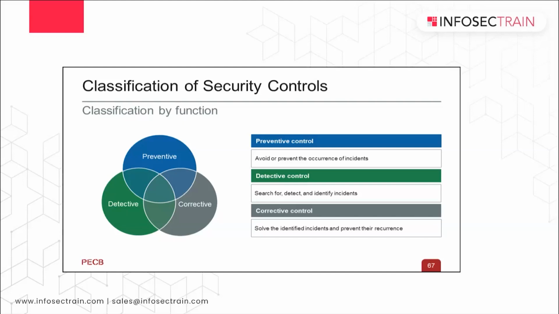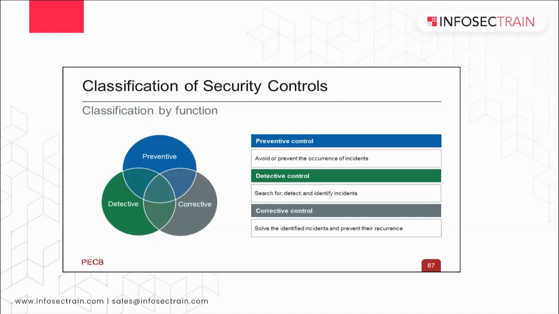Okay, now detective control. It aims at searching for and identifying the problem or incident. We use this control to detect or report errors and malicious acts. An alarm is again a detective control. Verification and duplicate calculation, what is it? It's a detective control. Technical reviews of an application once it has been modified or not. In corrective control, we are aiming at overcoming the problem, discovering and preventing that particular act. We are minimizing the impact of the threat, identifying the cause of the problem, and correcting the error that has occurred.